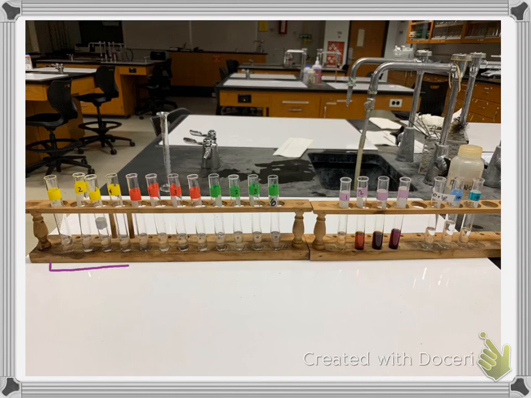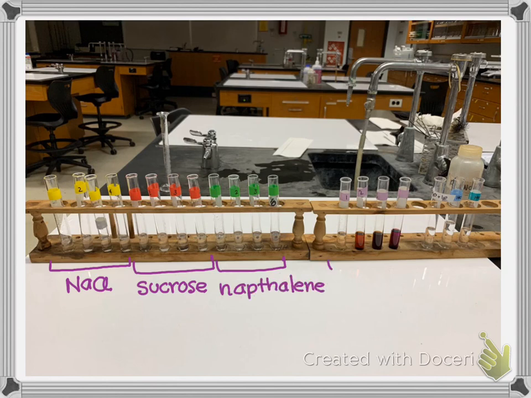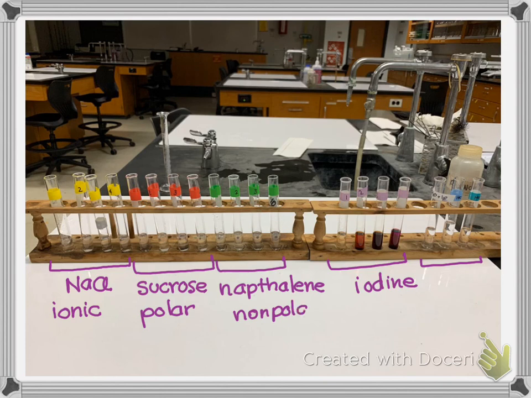And just to show you what it looked like when it was all finished, here are all my solutions. We had the NaCl, we had sucrose, we had naphthalene, we had iodine, and then these are the 3 liquids that we just did. So this is ionic, this is polar, this is nonpolar, and this is nonpolar. And remember, we used 4 different solvents on these.